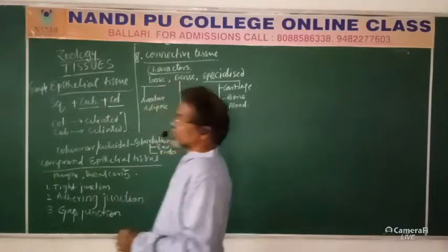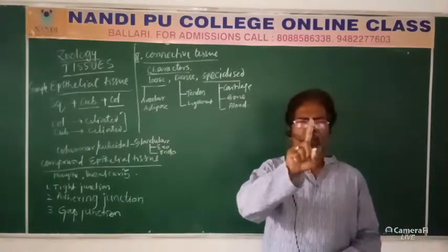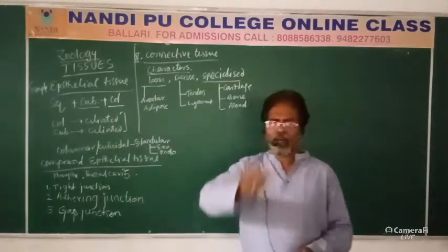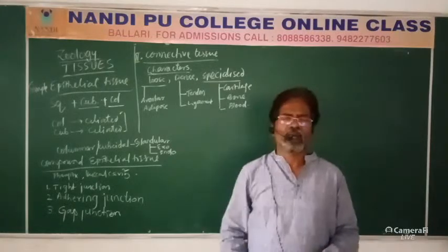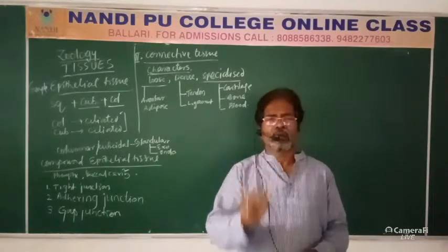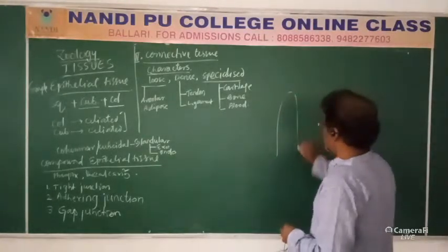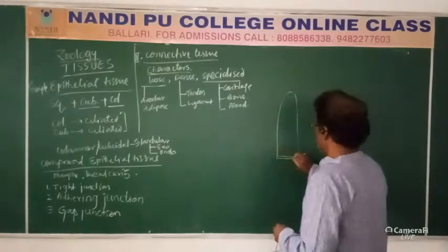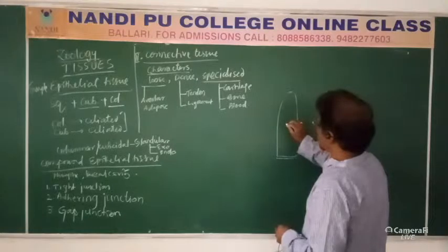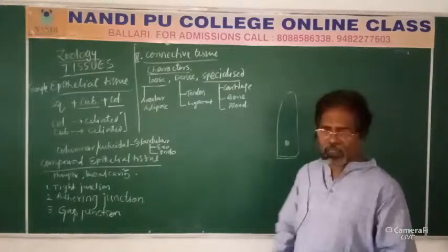Here, remember, simple epithelium means a single layer of cells only. In all cases single layer only. So here a single layer of columnar, pillar-like, long, tall cells will be there. But here one specialty: the nucleus will not be at the center, but it will be towards the base. The other day I have drawn the diagram, you try to recall it. This is the basement membrane, this is the columnar cell, and the nucleus is not at the center, but towards the base. This is the specialty of these columnar cells.